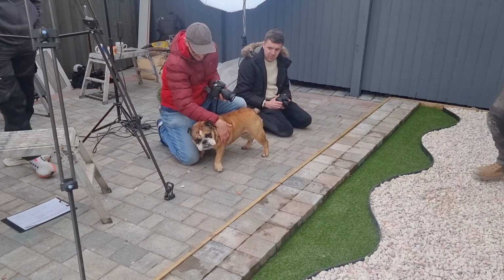We're set up with lock-off shots. They brought their marketing team down as well, so they're going to be catching bits of stuff behind the scenes, just like we do. So here we go. We're shooting on three cameras all in all. You ready, guys? Still deciding what lenses to use, but it's going to be a busy one.